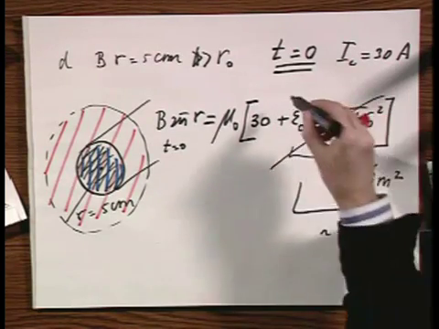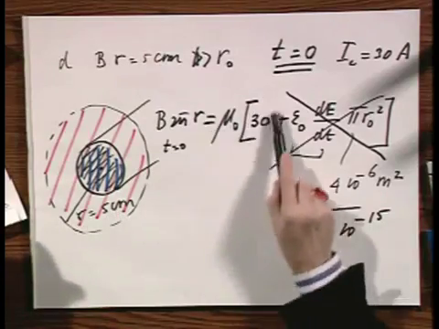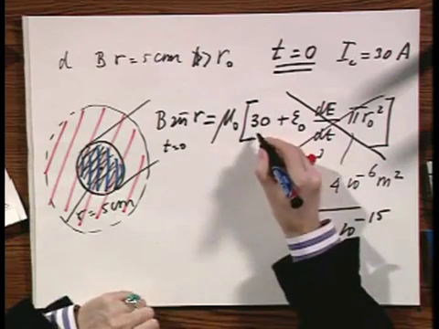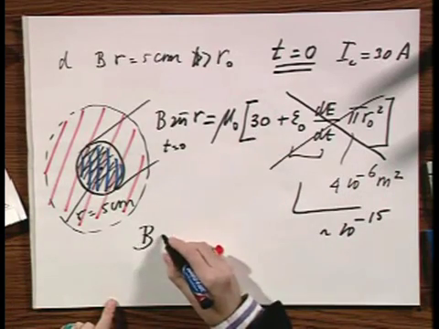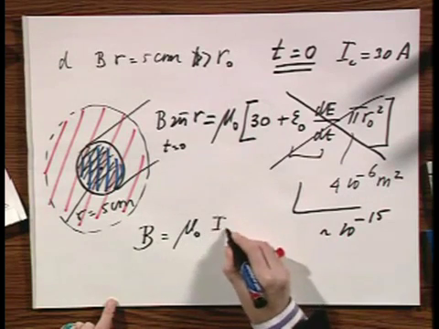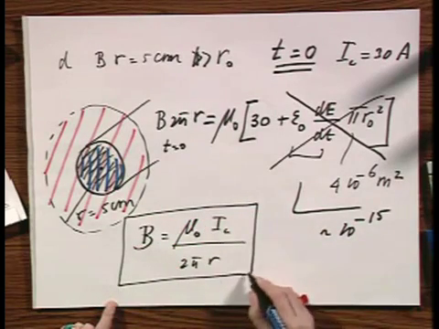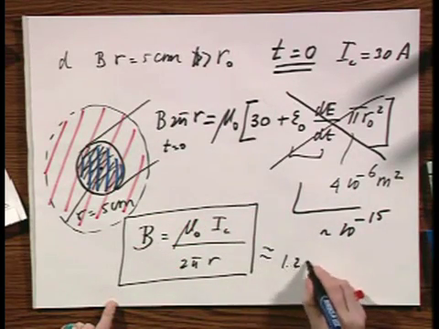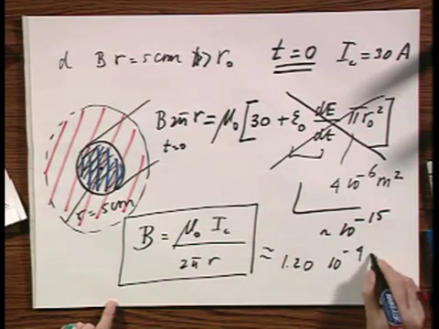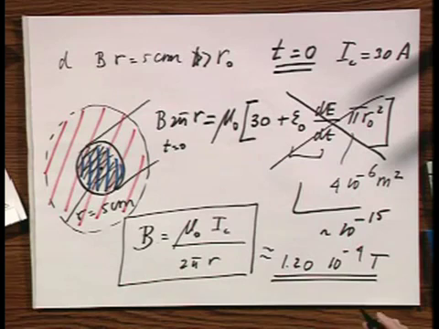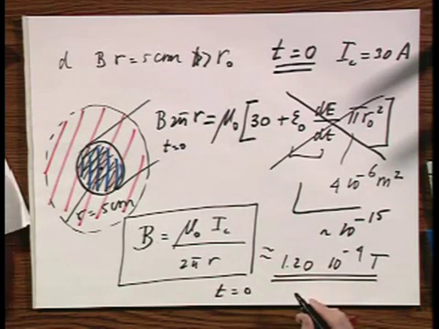And so you see that in this case, even though the current is changing with an absurd amount of 6,000 amperes per second, the magnetic field at this location r, 5 centimeters, is exclusively dictated by the conduction current. And so to a high degree of approximation, you still get that it is I_C divided by 2 pi r. And if I calculated that correctly, I found 1.20 times 10 to the minus 4 Tesla. That's what I found. And this is then at t equals 0.